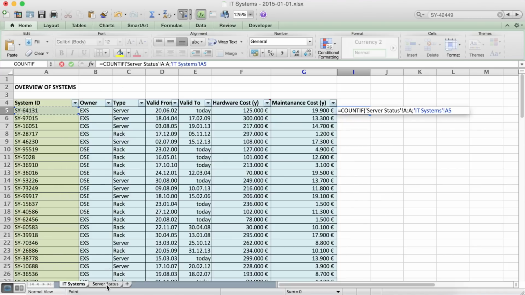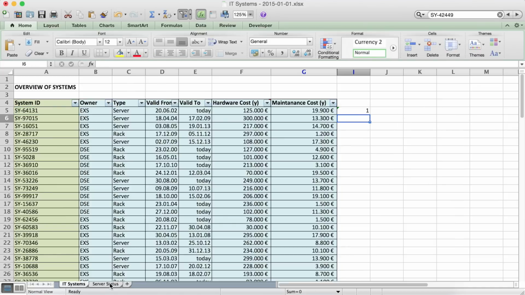I went into the other sheet and I selected the whole column. I always select the whole column and I think that's very useful. You should do it as well. And the second is, what should I search? Only this specific ID. Now I close the parentheses, I press enter, and then I have one, because it counts how often this ID appears in the other list. So one is good. One means this system ID is in both lists. In the best case, you would have only once here, okay?